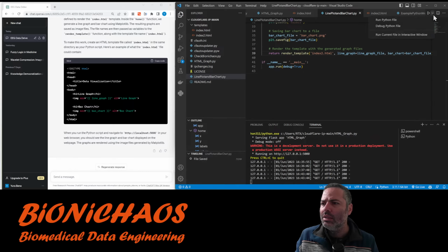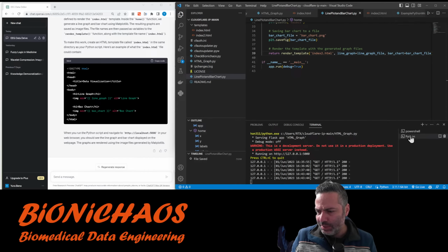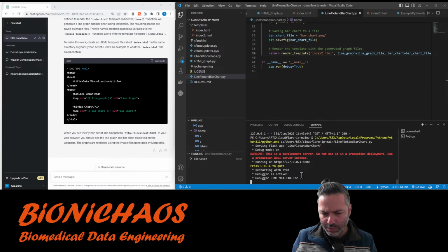Why am I not able to just run them together? Anyone knows? Sounds like I have to kill this one, run that one. Debugger pin is active. What?